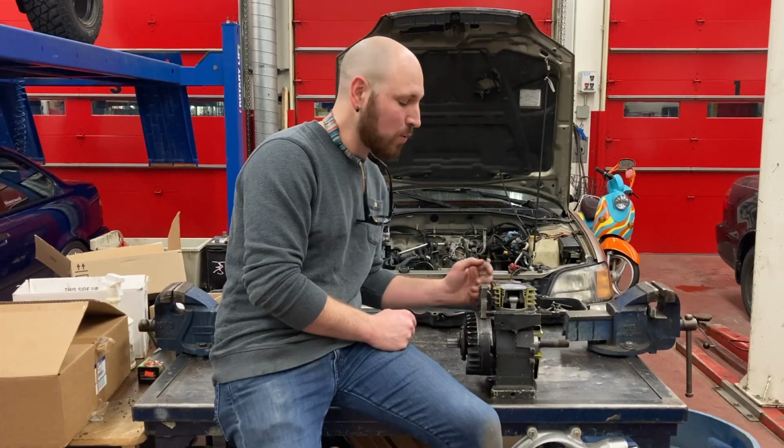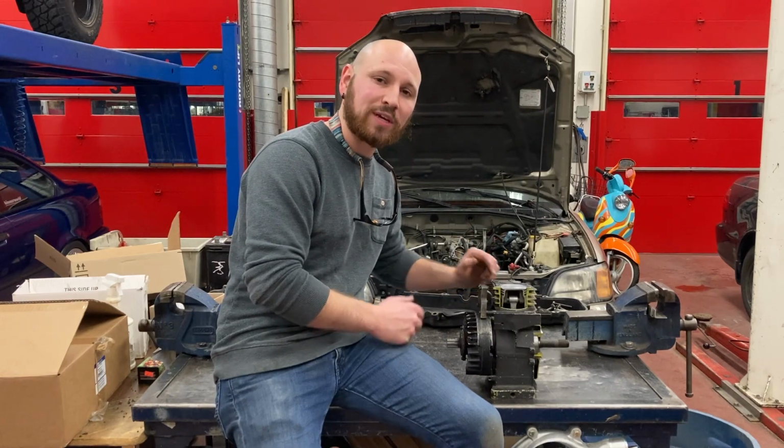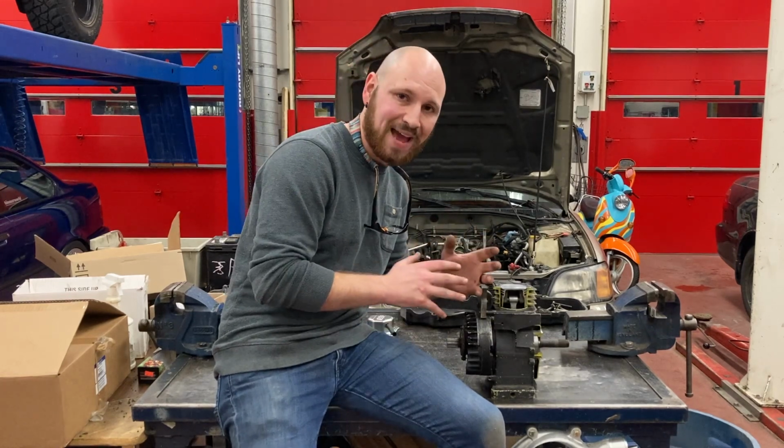Today I'm going to teach you how we can read compression values and how we can use that data to determine the status of an engine.